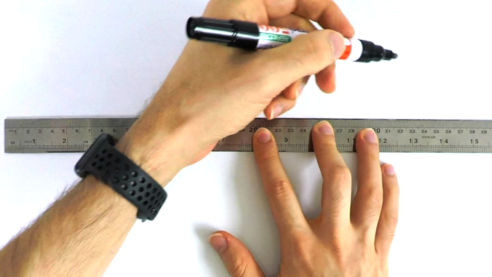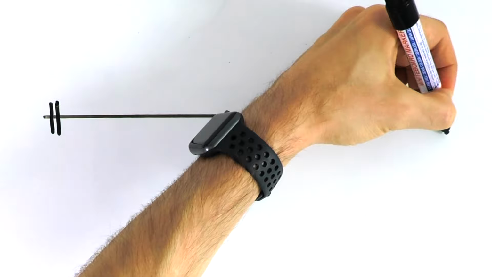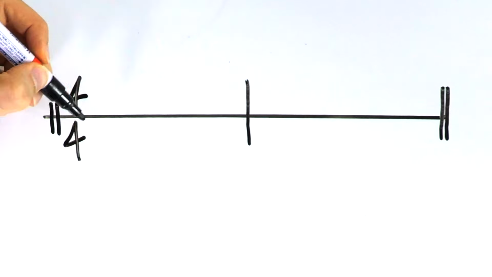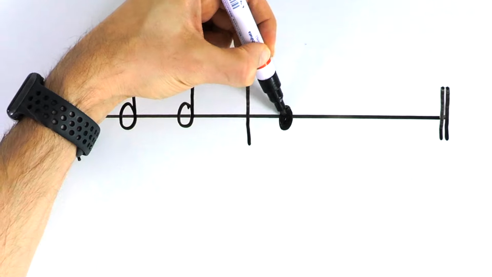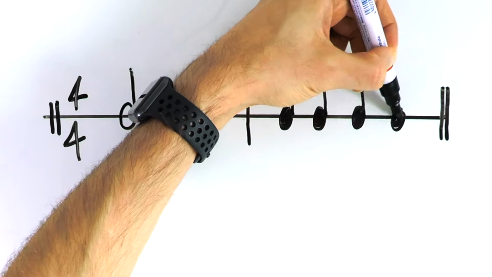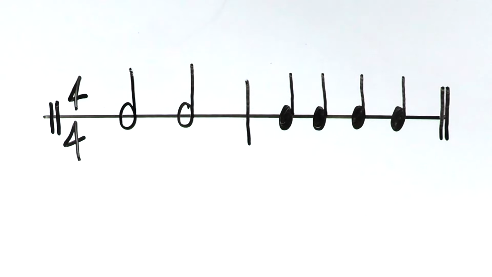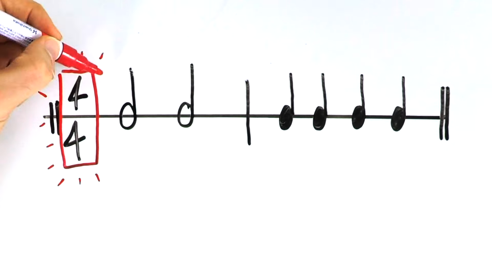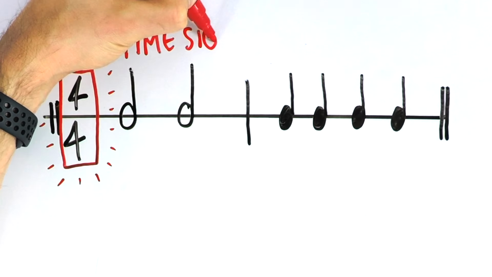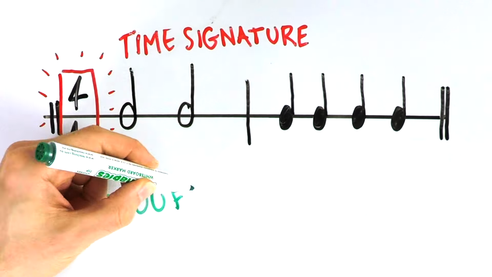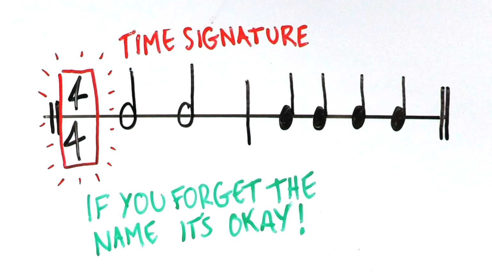Okay, let's move on. So now you might be saying, why does it have to be 4 beats? Why is it correct when it has 4 beats? Why not 3 or 5 or 50 or 100? Well, the answer to that question is in front of you. And the thing that is telling you how many beats is the correct amount of beats in each bar is right here. This thing right here that has 2 4s on top of each other is called a time signature. Now don't worry about remembering the name right now. I'll be reminding you of that name as we go.